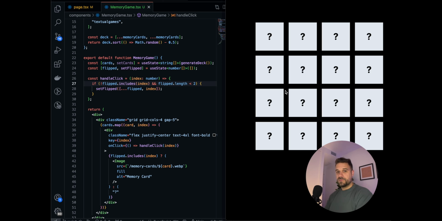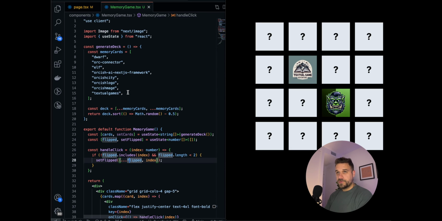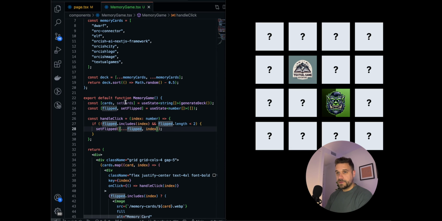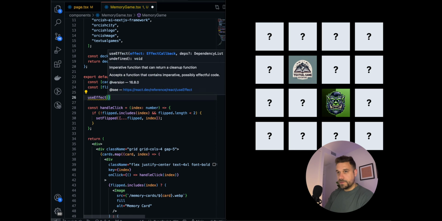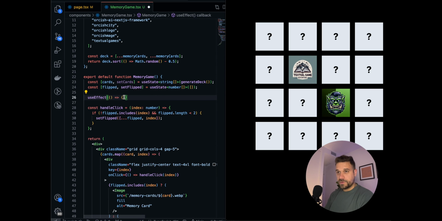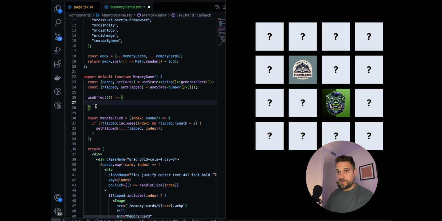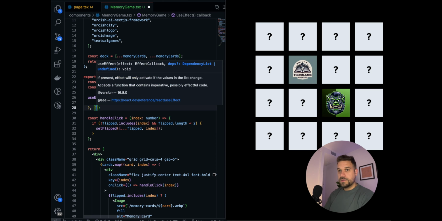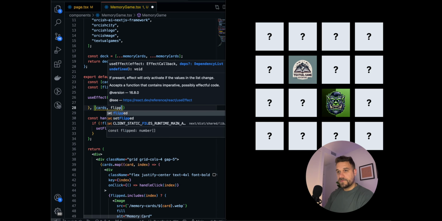Each time that we have 2, we should have some event that is reverting it back or putting it to solved. Let's solve that. So to be able to track that, we're going to create a use effect. So use effect by React, and as our variables that we are going to need there, we are going to take cards and flipped.